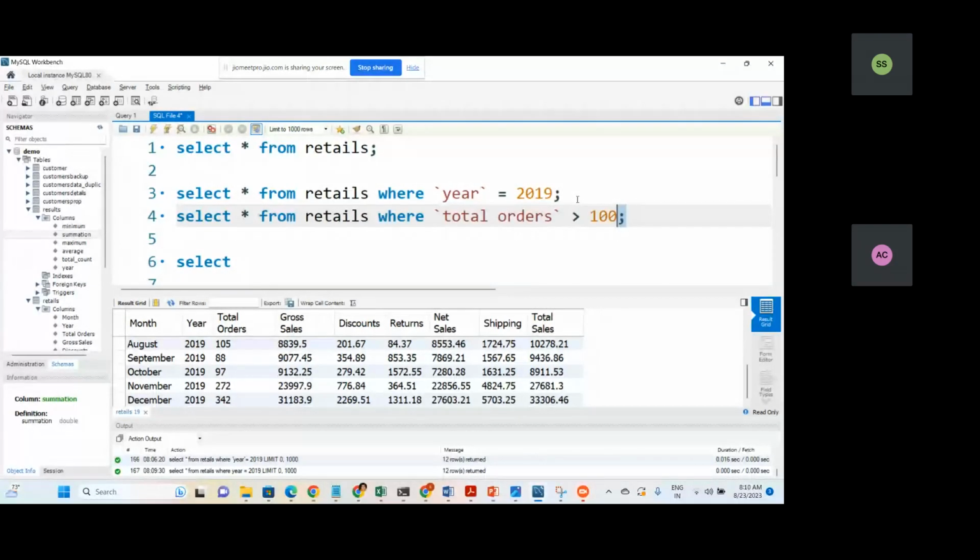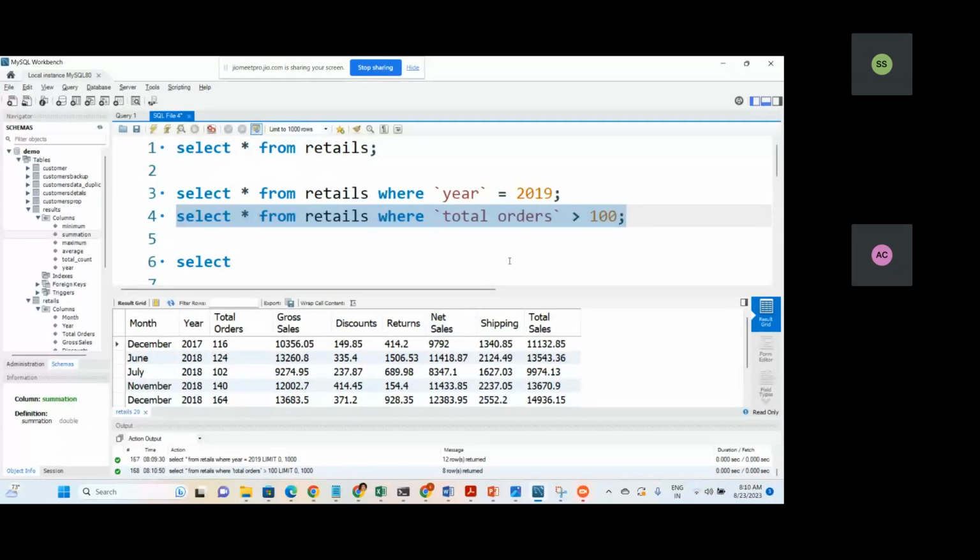So if you run this query, we are going to get the results where the total order is greater than 100. So if you observe the total orders, these are the orders which are greater than 100.